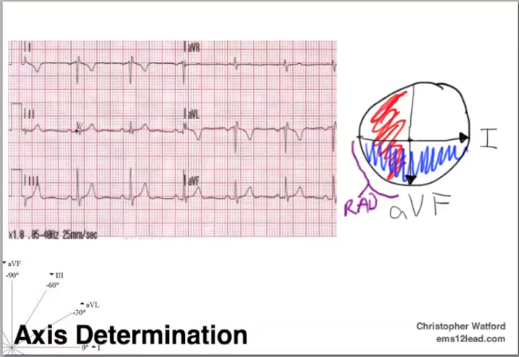However, I'd ask you to consider the fact that our P waves are also negative in 1, and AVR, for whatever reason, appears to be positive. In normal activation of the heart, AVR should never be positive, and our P waves should never be negative in 1. If we take a look at this, it appears that there's global negativity in 1. We've got both negative P waves, negative QRS, and a negative T. I would posit that the cause of this right axis deviation is actually due to a limb lead misplacement. Let's look at another EKG.